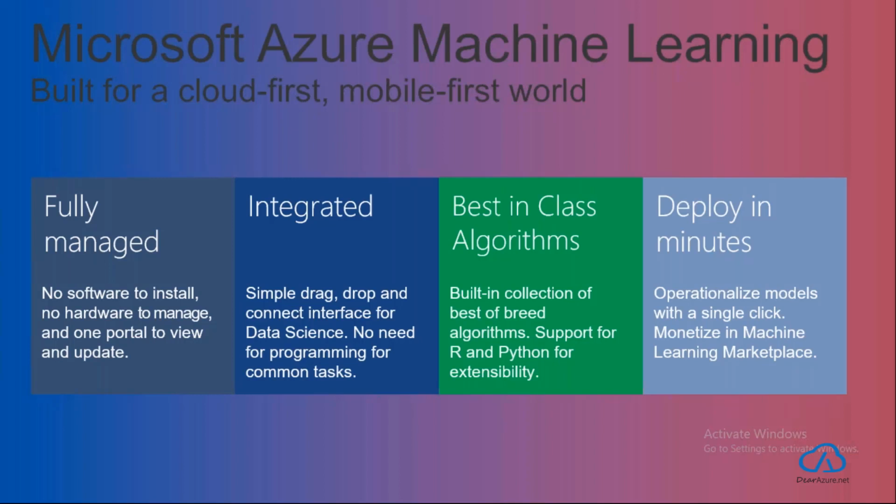And the best-in-class algorithms. These are best-in-class algorithms, built in collaboration with best-of-breed algorithm support, with R and Python for extensibility. It's the beauty of Machine Learning: you can write R and Python at a time. Suppose you're good at R, you can write R for algorithm transformation and customization of your dataset. If I'm good at Python, I love to write Python as well. That's the compatibility, and you can be extensible and write the best-in-class algorithms there. There's no tool to install to write and connect your machine learning.